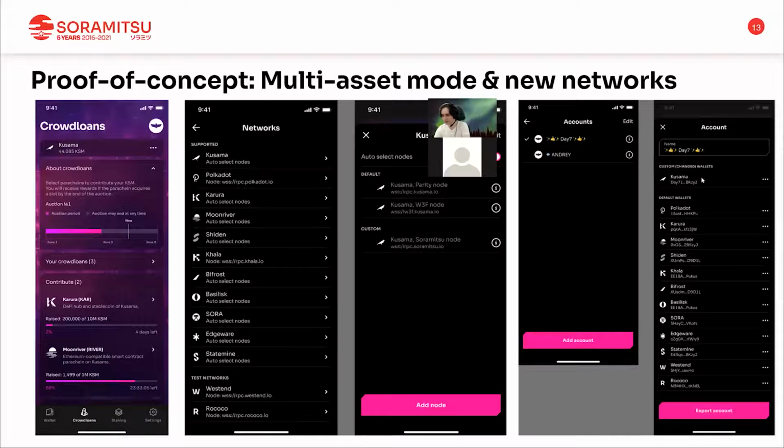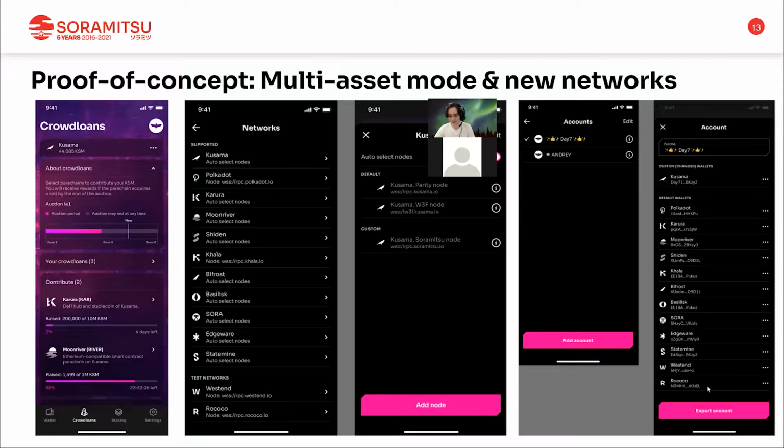And basically you can see that when you go to the details of this account, you will see the addresses of your account in certain networks. You would be able to do the same things, like export this account or import a new account, and so on. All the features regarding export, import, and compatibility with other applications such as Polkadot.js will remain the same. The only thing that is changing is how Fearless Wallet uses your private key to get access to multiple networks at the same time, instead of selecting a certain network to connect to right now.